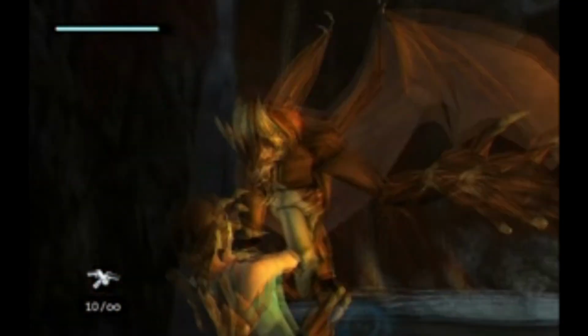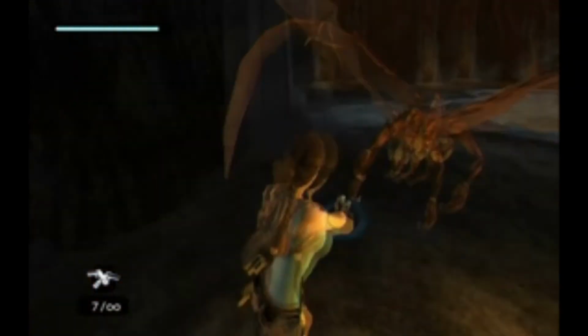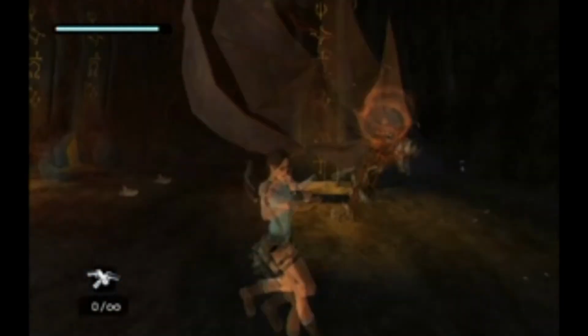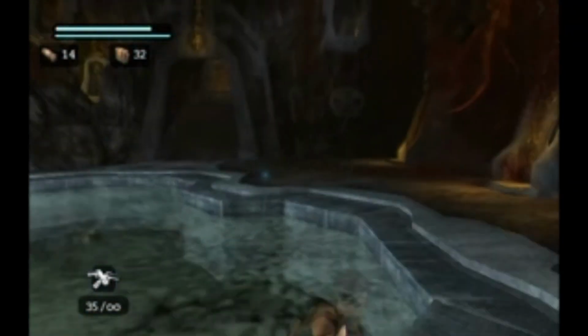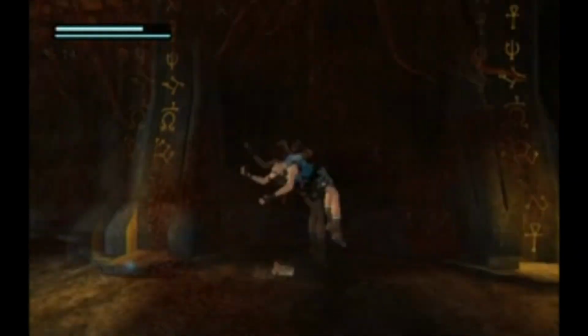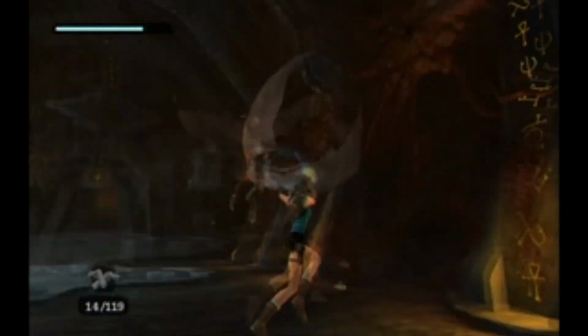Excuse me, get off my beautiful face, good sir. Hey, stop hurting my waifu. Save the waifu! Yay! Excuse me? Wow, this guy's just mean. You know what? You get this weapon. So ha! In your face.